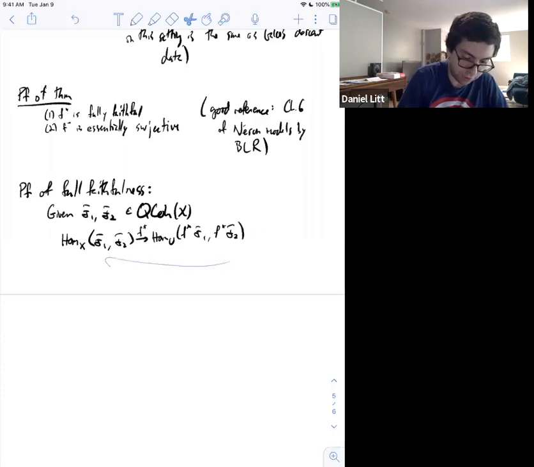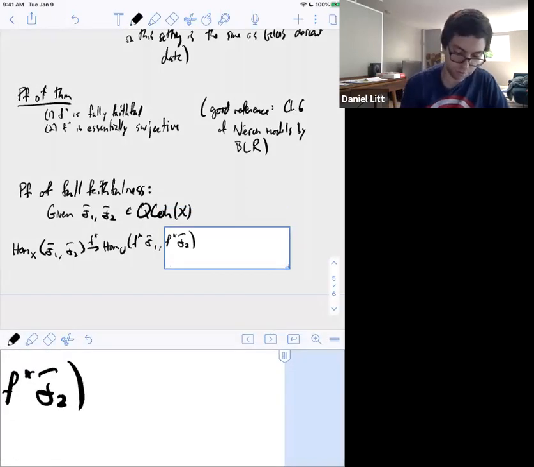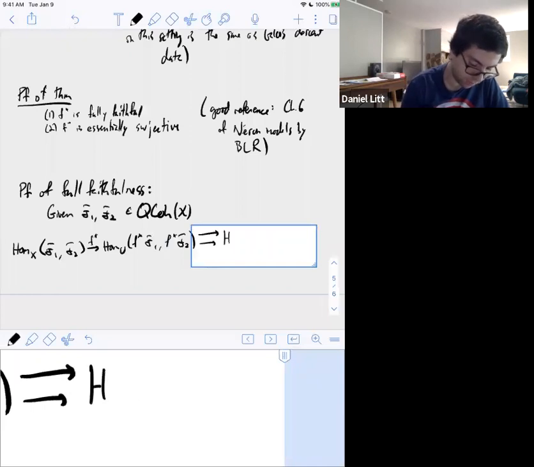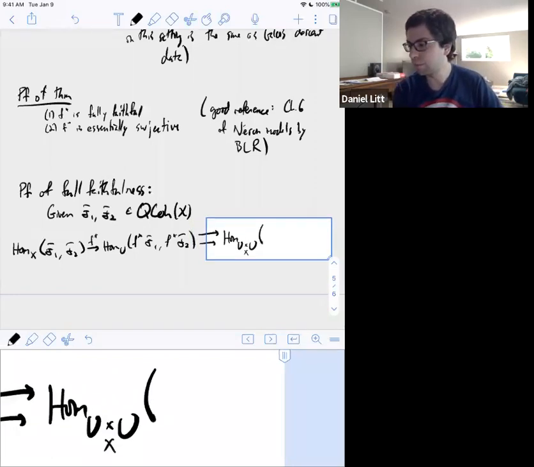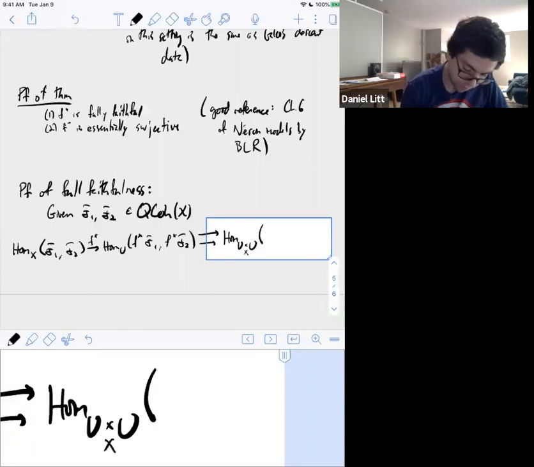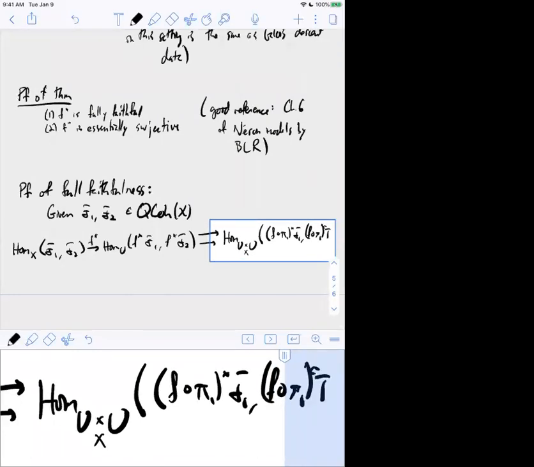Let me maybe move this over, give myself a little bit more room. All right, well, so there are two maps now to Hom on U cross U over X. And these maps go, if you'd like, between f composed with pi1 star of f1 and f composed with pi1 star of f2.